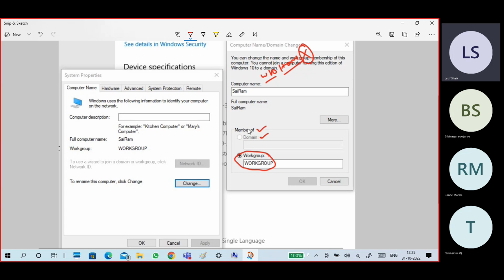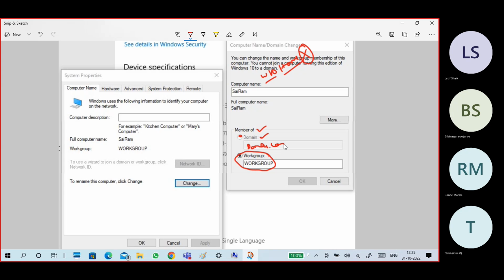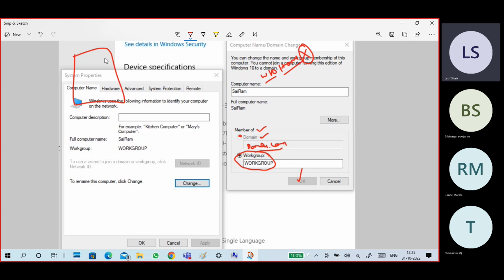Okay, guys. Member of workgroup, member of domain. Once you go to member of domain and give a domain name.com and click OK. For example, you have a server, a domain controller server. You have a server called a domain controller, and we have a domain now.